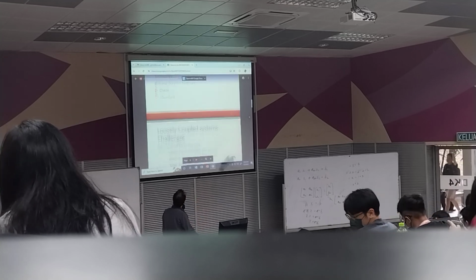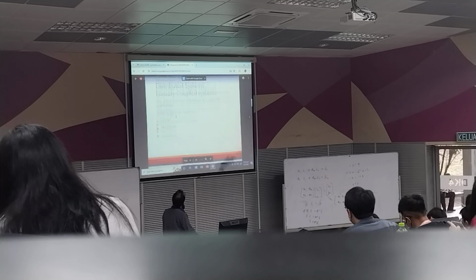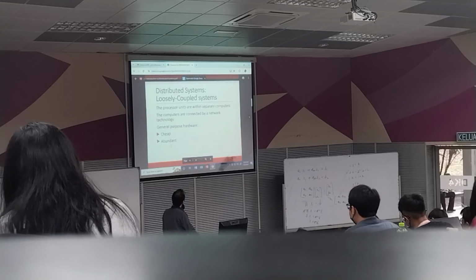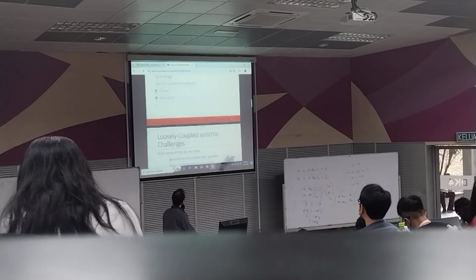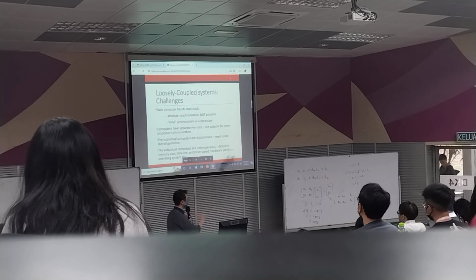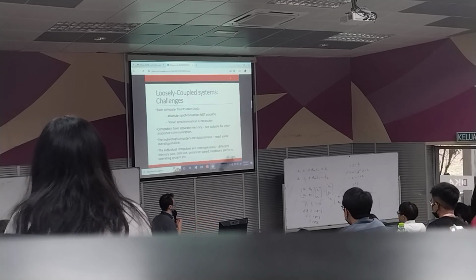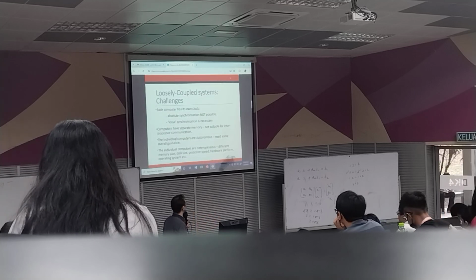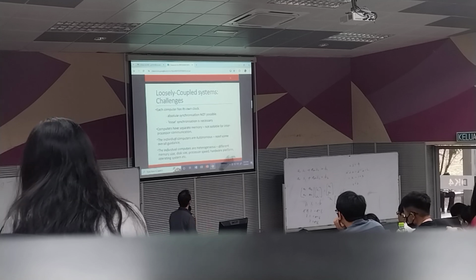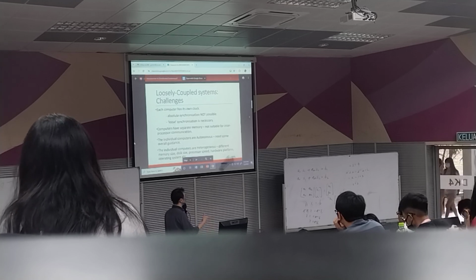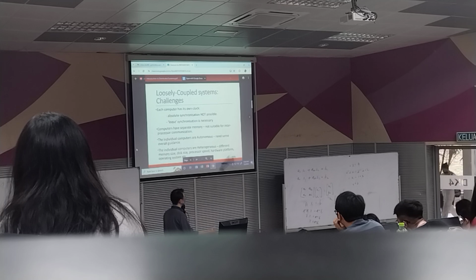Okay, so loosely coupled is cheap, is abundant, you can source it easily. And when you scale horizontally, it's much easier. You want to add how many processors is up to you, as long as your network is able to handle the bandwidth, the data bandwidth that is generated.